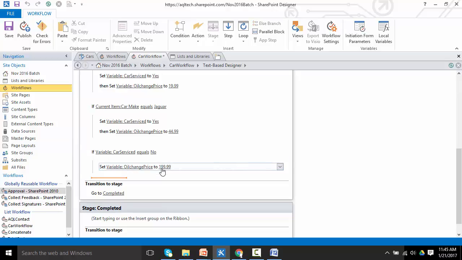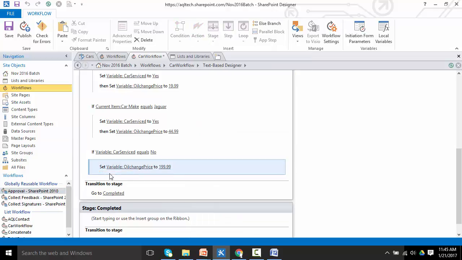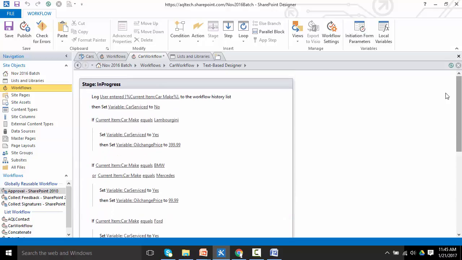Okay, and plus I'm going to log a workflow action over here, which is going to be evaluate price, oil change price. Okay, so the first stage, that's all it does.